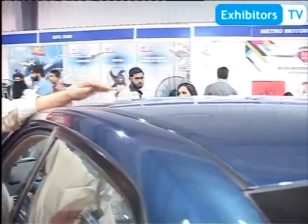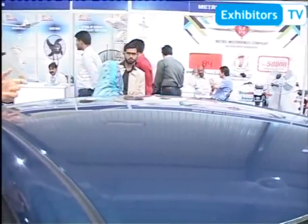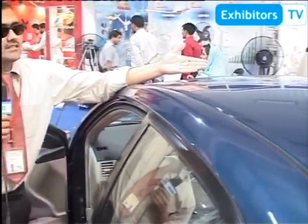I want to show you the sunroof. It doesn't only slide open — it also tilts. So if someone wants to smoke, instead of opening the side windows you can just tilt the sunroof. These are the main features of the top-of-the-line sedan variant. Toyota is basically the number one brand in Pakistan. It's a CKD car — CKD kits depend on three things: gearbox, chassis, and engine, which come from abroad, while all other parts are assembled and manufactured locally in Pakistan. Please take a test drive, and I assure you that once you do, you will start liking this car. Thank you.